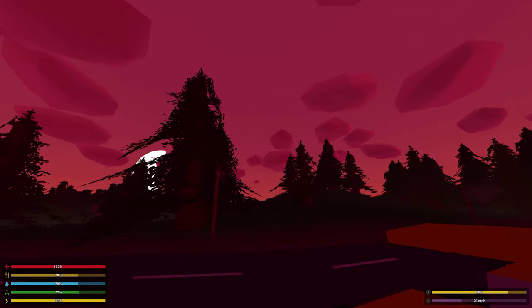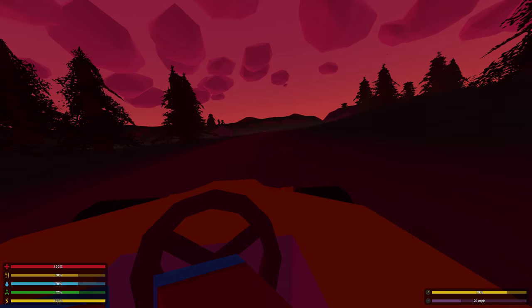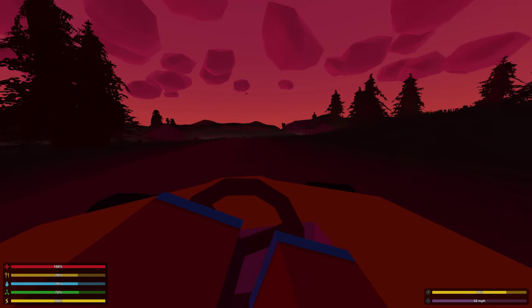Nice pink sky. Oh my gosh. It's not a full moon. No, it's not a full moon. Ho ho ho. A nice pink sky could mean death. It's only a half moon today.